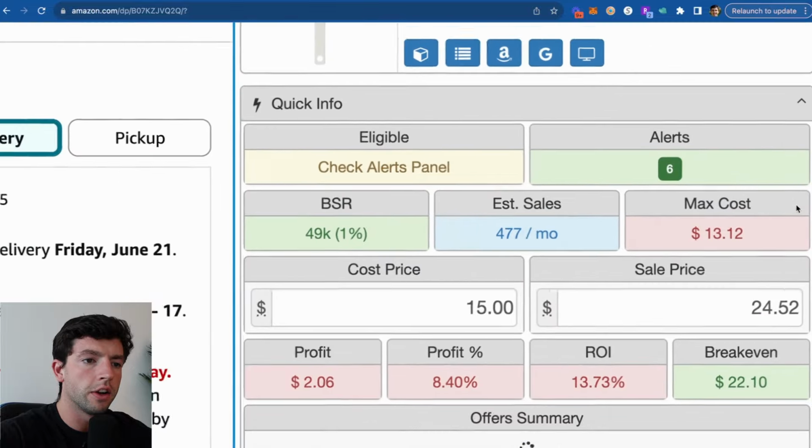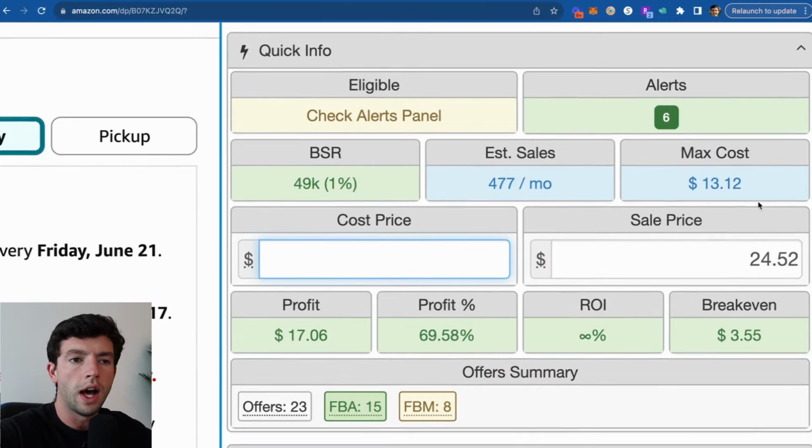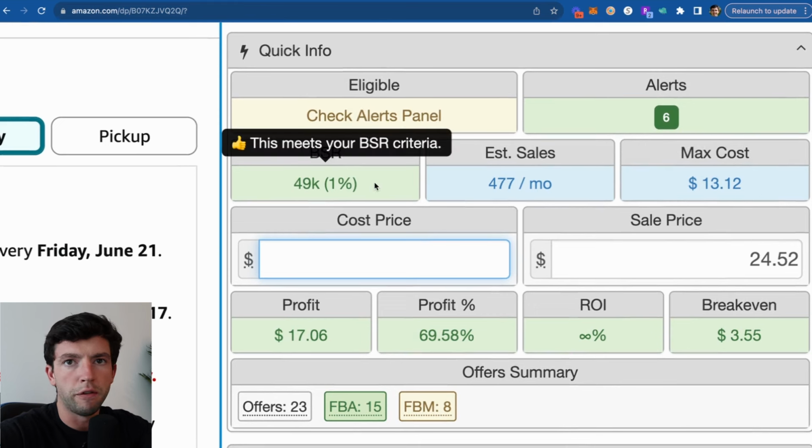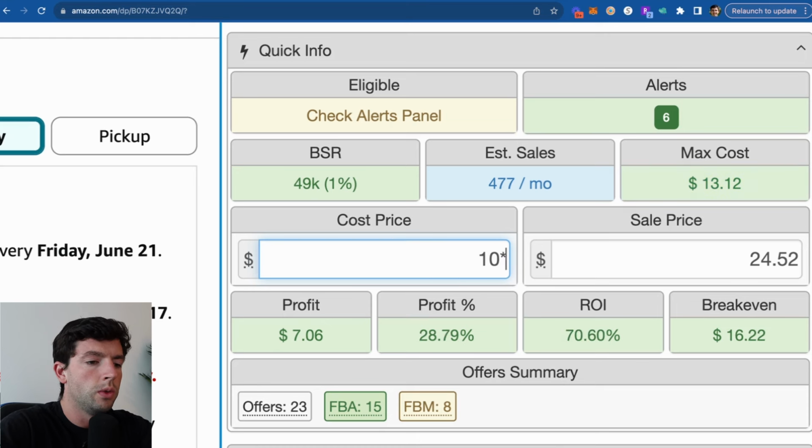So if we take a look here on the profit calculator, a lot of people aren't using the profit calculator correctly. Obviously, max cost, you can see how fast an item sells. A lot of people aren't taking advantage of that. You can do math within the profit calculator though. So if we go here, we can do star times 5. We can multiply this by 5. We can do dash divided by 5. We can do all types of addition and subtraction here as well.